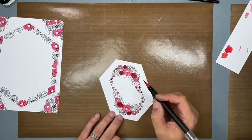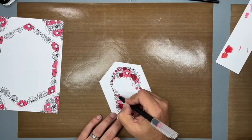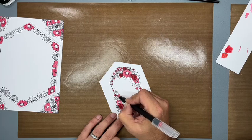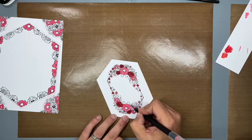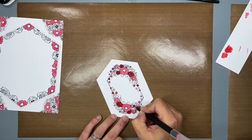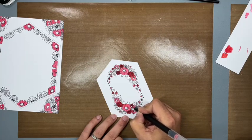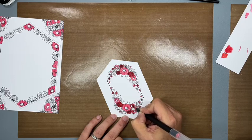So a couple of the little ones. Which one did I do? This one. So it's exactly the same with the tiny flowers. Just do it with your Mr. Rose. Just do it with little tapping motions rather than trying to colour it in properly, because they are very dainty.